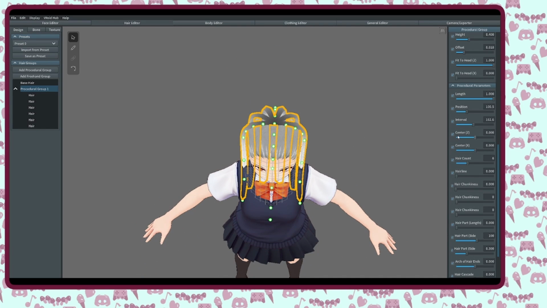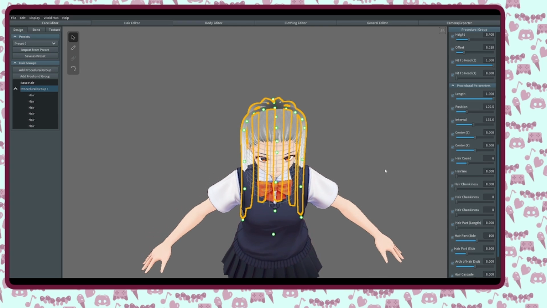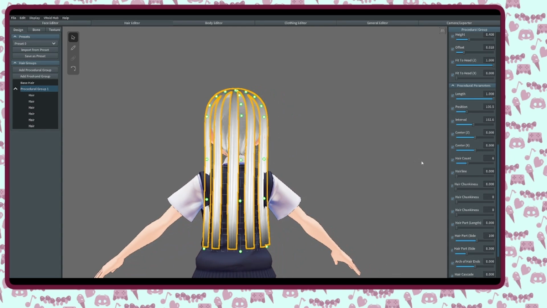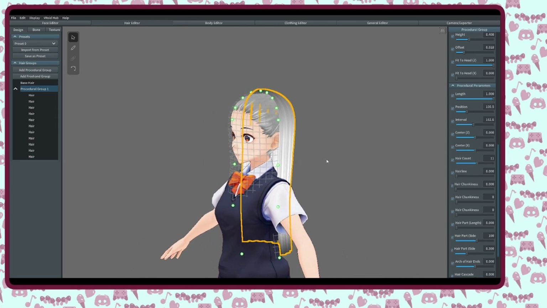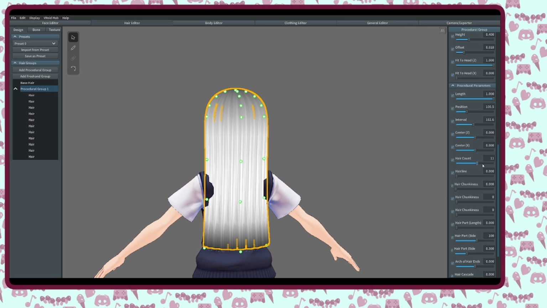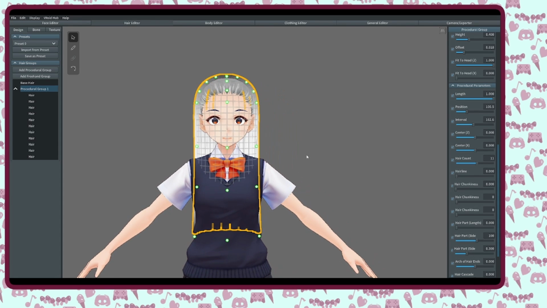First, depending on how you would like your part, you can move it. You can move it back a little bit if you want that. If you want a side part, you can also do that. For mine, I'm just going to keep it pretty simple right now. As for the gaps, here's where we address that. There's a little thing called hair count right here. So we're going to fix the big old gaps right here. You're going to want to bring up the hair count until all of that is filled in. Like so. So I only needed 11, but you can make more if you would like, or less. It's all personal preference. The hair is always personal preference, just like most of your model.